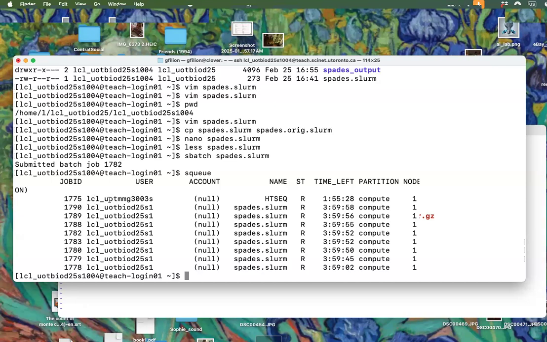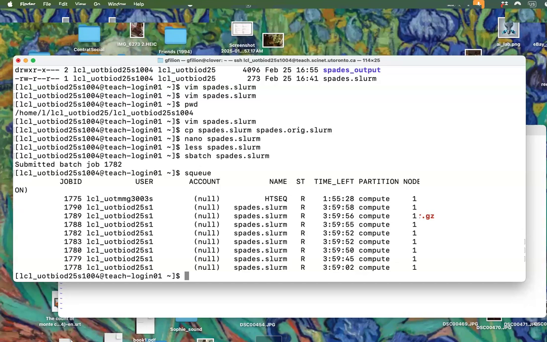You can see LCL, UOT, MMG, etc. So that's someone else using the cluster right now, but we are the accounts at the bottom. Some of us have been running already for almost a minute at the time when I ran this command. So you can see that this is a command that takes a bit of time. What's interesting is you can see here nodes list like 3, 2, etc., but also CPUs 2 and 8. So it's quite interesting to notice that this time it's 8 CPUs. In the previous times we submitted the work, I think it was 2, but I'm not too sure.